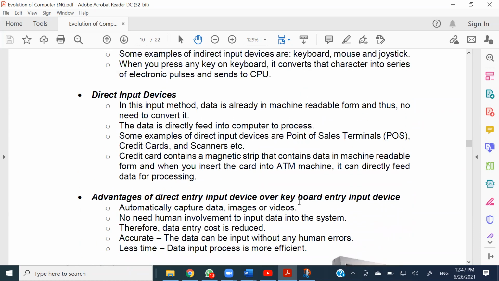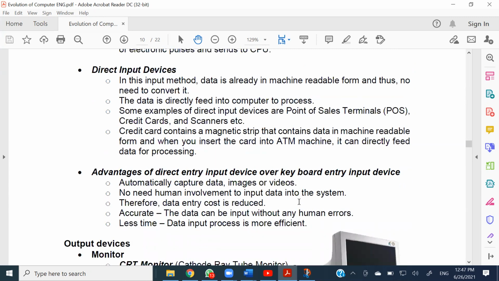And advantages and disadvantages. Here we don't talk about the disadvantages, right? So the advantages: the direct input device automatically captures the data, which does not happen with the other indirect devices, right?